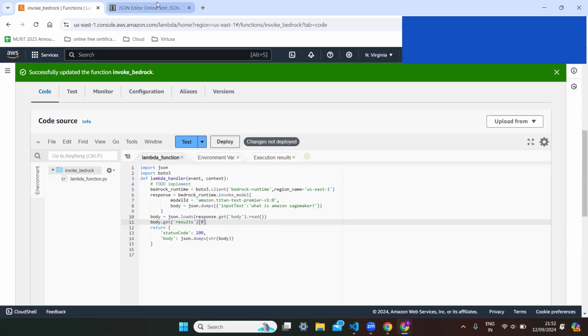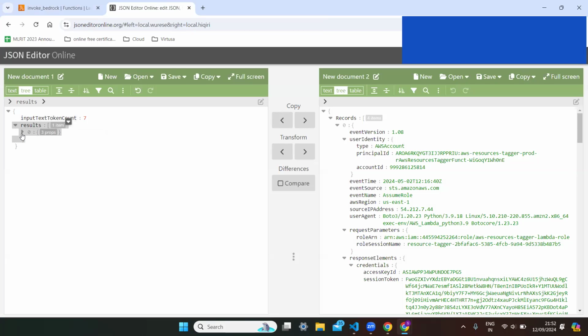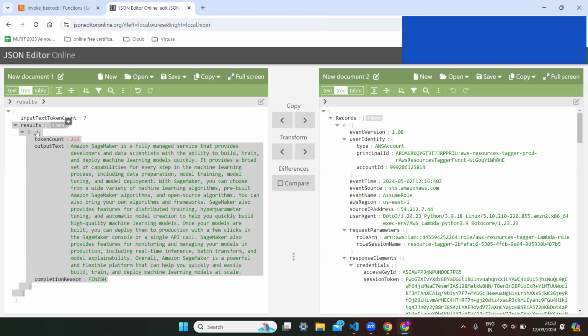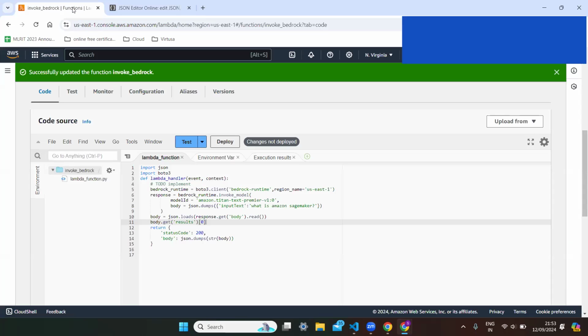Whenever I get this 0th element, we get a dictionary. In this, I have three attributes: token count, output text, and completion reason. Now I want only the output text, right? So I'm copying this and writing a get command for that, within single quotes.